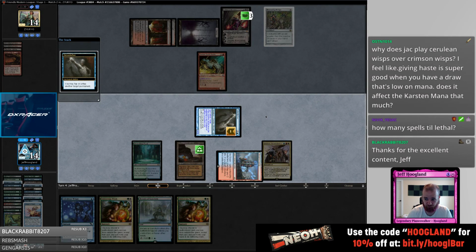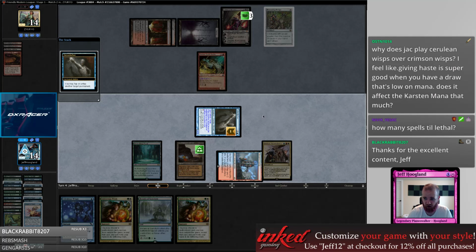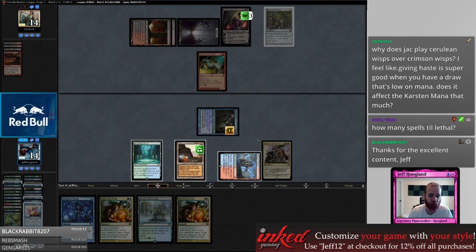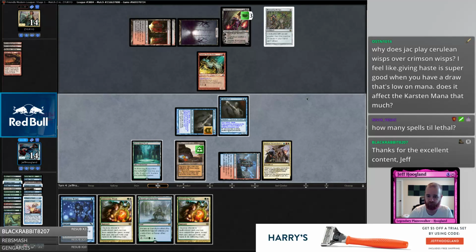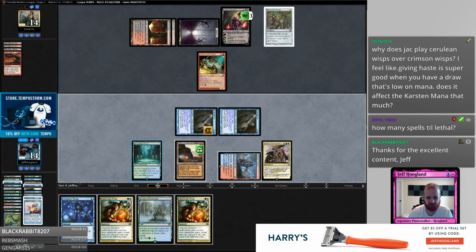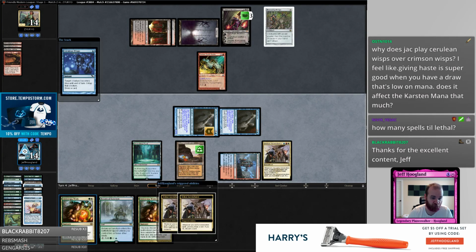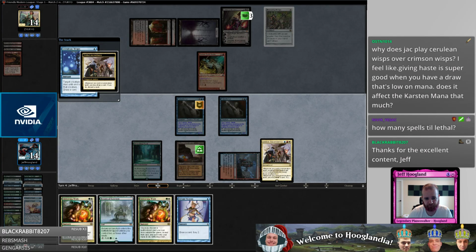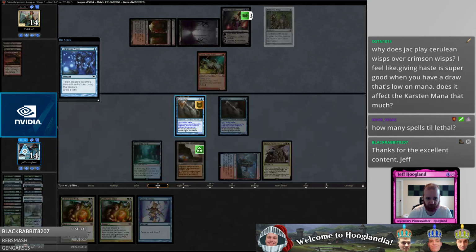Why does JAC play Cerulean Wisps over Crimson Wisps? I feel like giving haste is super good when you have a lot of draws that slow mana. Does it affect the card's mana that much? So you play Cerulean Wisp, Ostin, for the thing you're seeing right here, which is that Cerulean Wisp makes you extra mana on its own. A lot of the times in this deck, your bottleneck is how much mana you can produce in a single turn. So the fact that this spell is free without Jeskai Ascendancy is a big deal. Is basically what it comes down to.